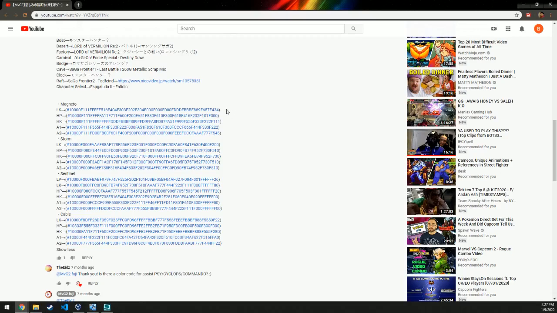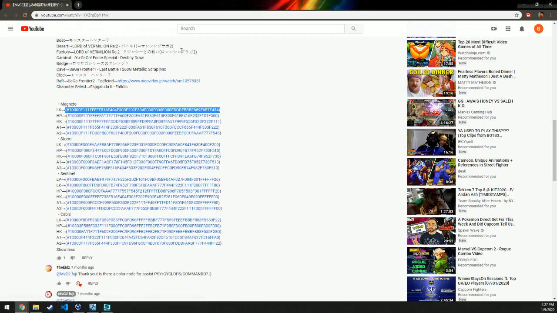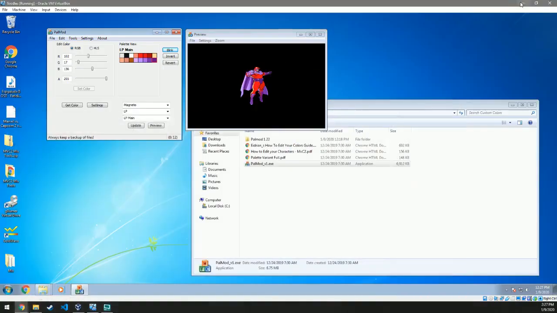Another way you can input colors on PalMod is to use this hex color code thing right here. So we copy this whole thing with the parentheses and all. You can also see examples of these on really old forums on SRK. But we're going to go back in here. We're going to click this box, and on your keyboard, press Control A. It's going to highlight the whole box right here. So when you do that, you can paste the actual color code on here.